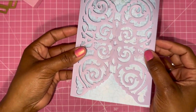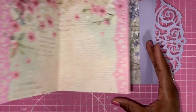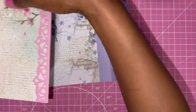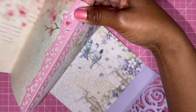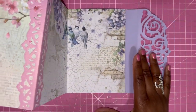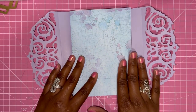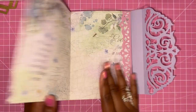So remember, this would be our cover. Open it up, and you have your page. Look at that. You could use as many of these as you like. Remember, the more you use, the thicker your book will be. And I do recommend double-sided paper, because you're going to see the back of this.